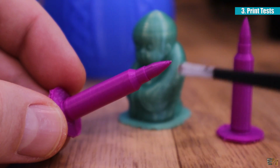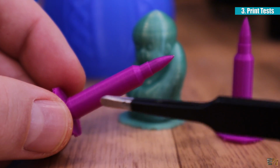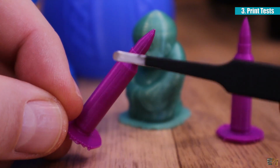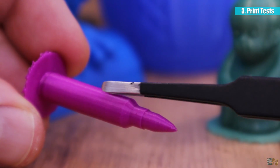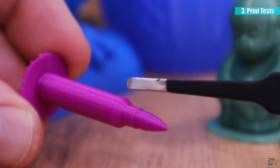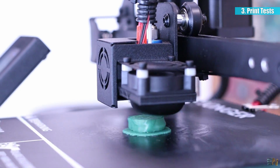Finally, using the same PLA material, I've printed these bullets, and this was to test the fan of the printer because, as you can see, this is a very thin object. So we had very good layers. Let me just zoom in here. As you can see here, we can barely see the difference between the layers, and this was printed at 0.25 millimeters layer height.